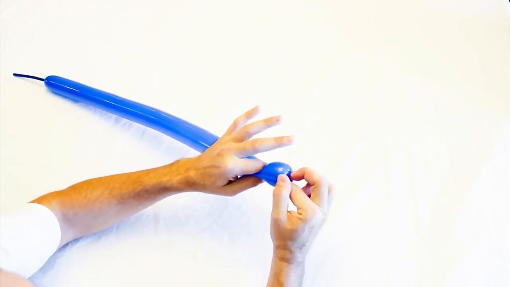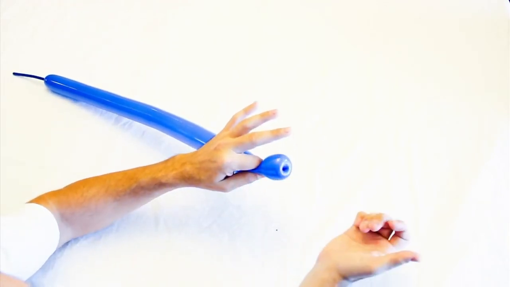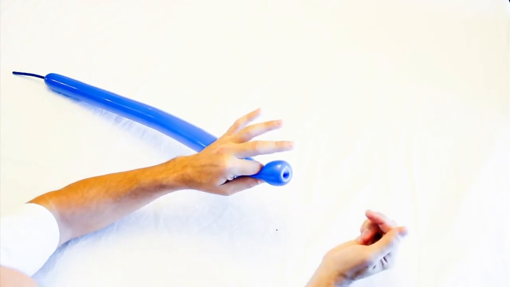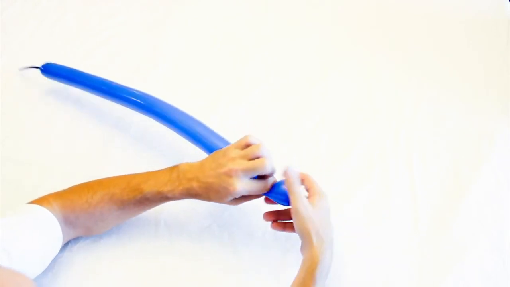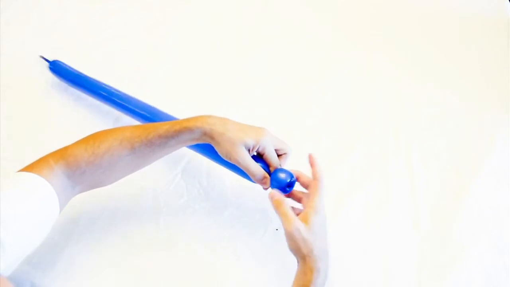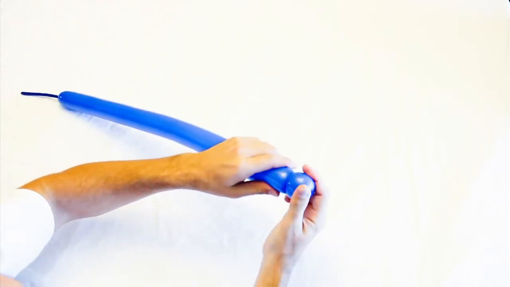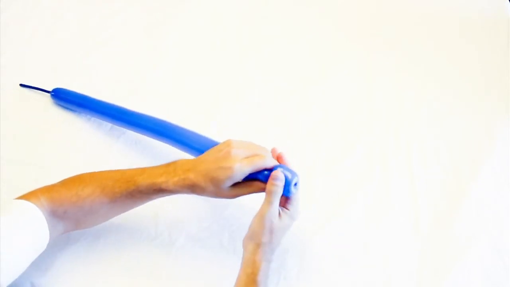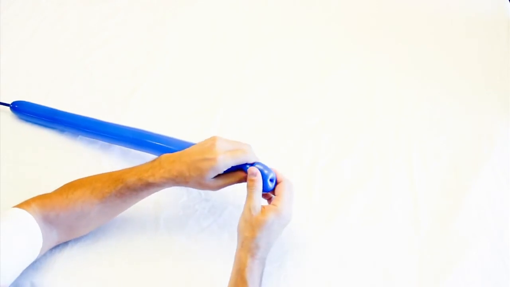My right hand, I roll this balloon off of my finger. If you pull your finger out, you're going to pop it. So I roll it off. Then you can twist this bubble. And then what I do is roll this bubble a little bit so the nozzle goes back up into the bubble.